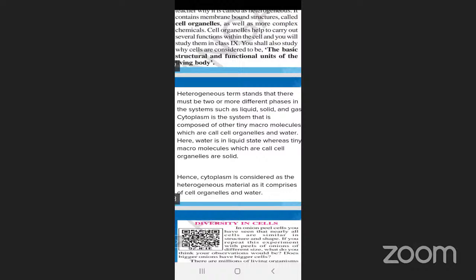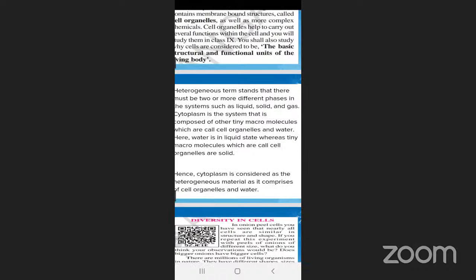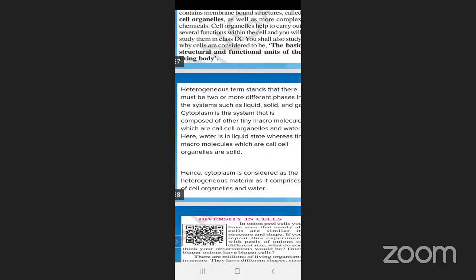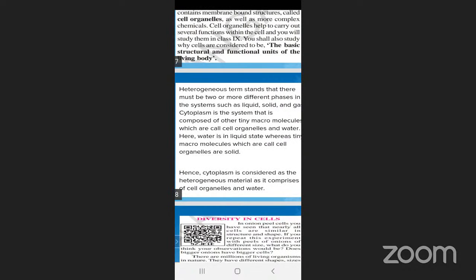See here, this cytoplasm consists of tiny macromolecules, which are cell organelles, and water also. Like here in the cytoplasm, we can see the cell organelles and water.